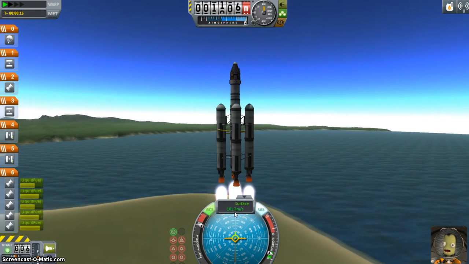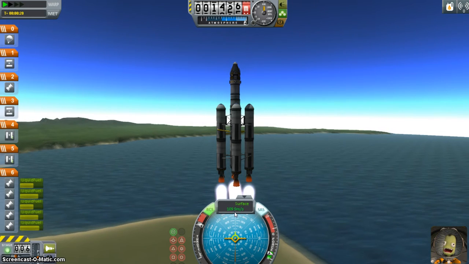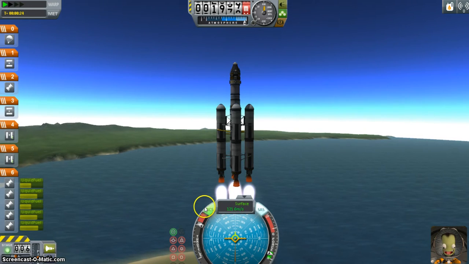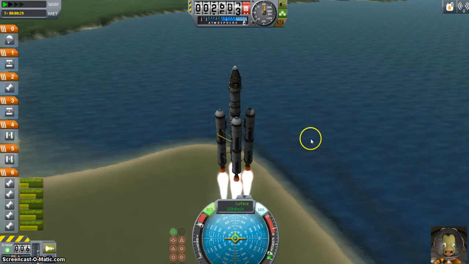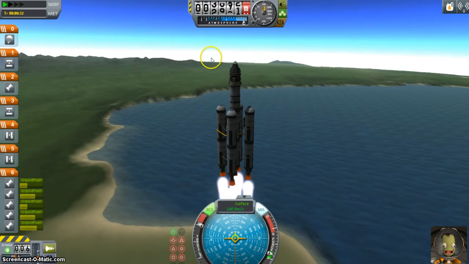Speed is something I never had an issue with until recently. I recently made a ship go far too fast. It reached 2,000 meters per second before reaching orbit, and it caused it to go into a massive spin, even though I had a lot of stabilization. So pay attention to your speed. You want to be between 300 and 600 at the max.